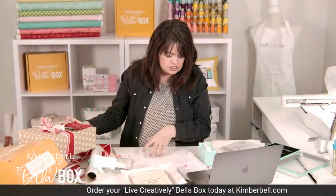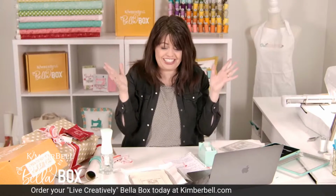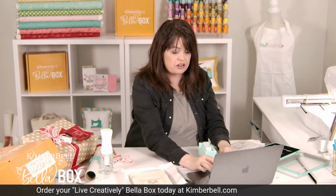All right, so many different ideas. Hey, maybe it's a neighbor gift. Maybe you just want to gift these ornaments to your neighbors and maybe give them a gift card to the red box or to something special. I don't know. You probably got some ideas. It depends on how good of a neighbor they are, right? How big you go. But a teacher gift, oh my gosh, that would be fun. Your coworkers, everyone would love a little something in there. And it doesn't have to be gift cards.